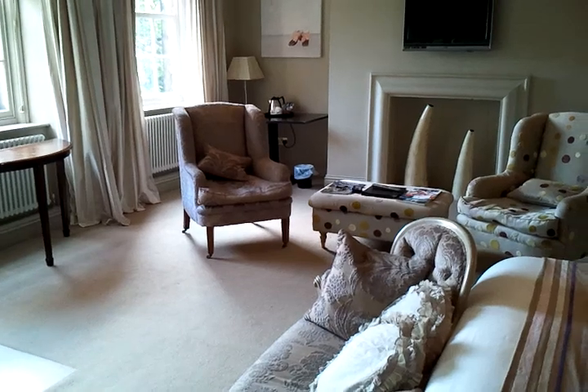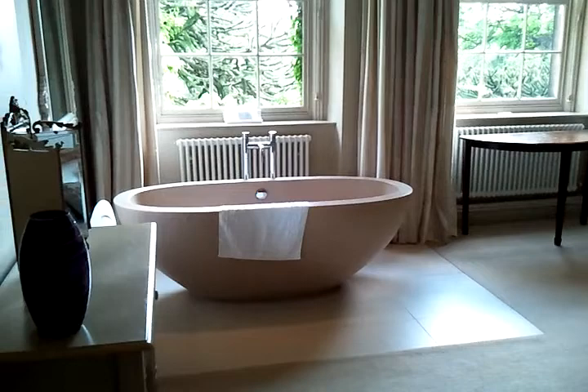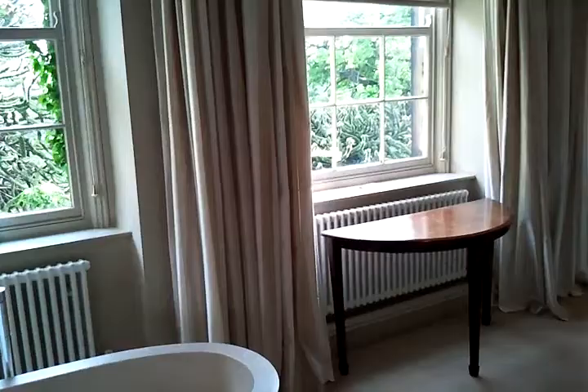This is our room at the Best Western Mossborough Hall near Sheffield. It's the Robert Stuteville room. You can see there's a bath here that I shall be trying later. It's a lovely light room because there are three windows which overlook the garden. We're just above the Best Western flagpole. Monkey puzzle trees just getting their cones outside.